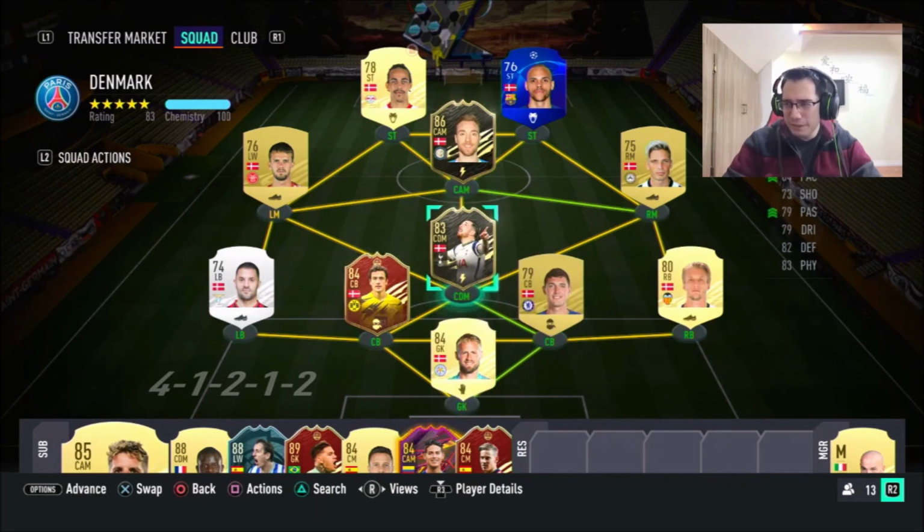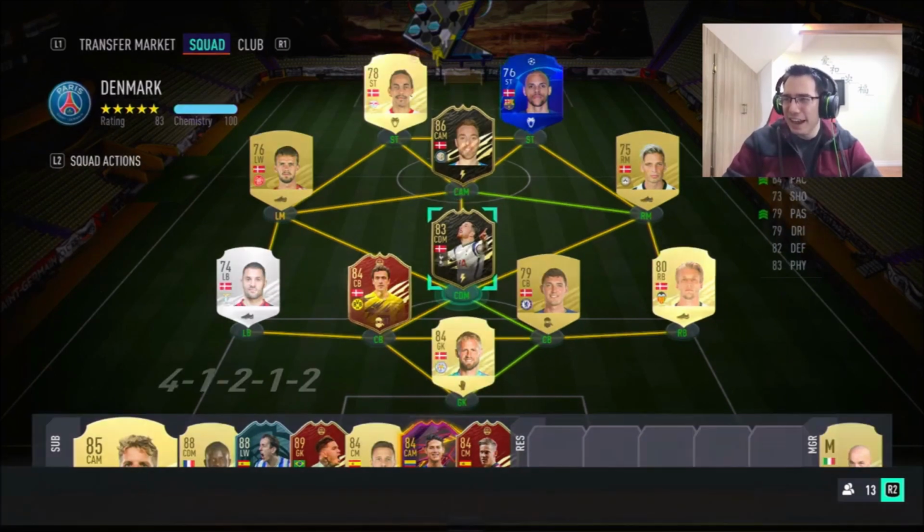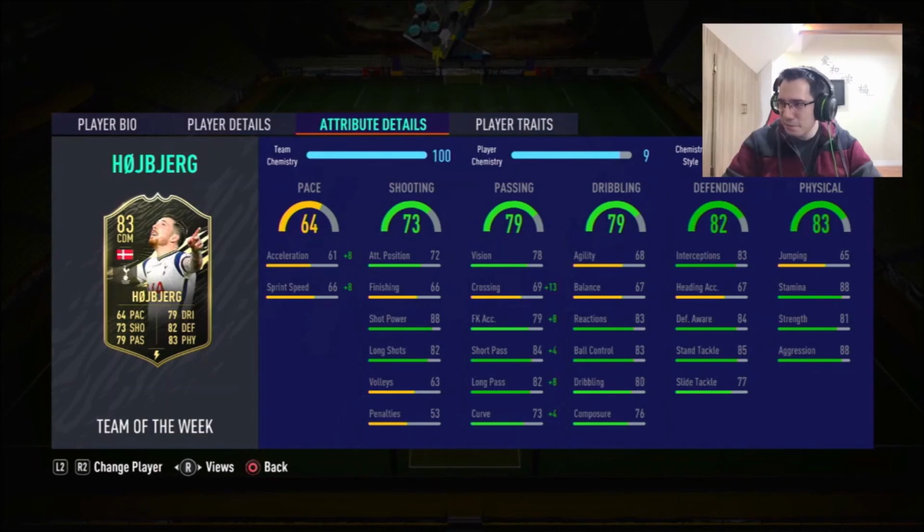Broken. Hojbjerg is too heavy. I even have a thing to upgrade his passing, but his passing was so bad. So many times the passing just didn't get to where I wanted it to. He's so heavy. His defending is so bad as well. Even with the shadow, this player is just not playable, which sucks.